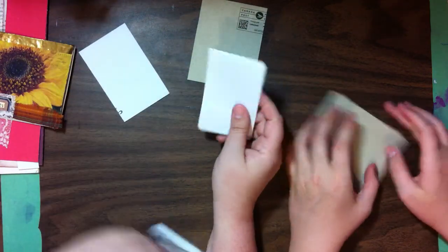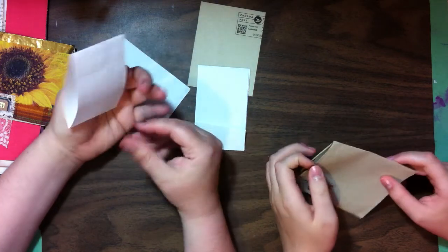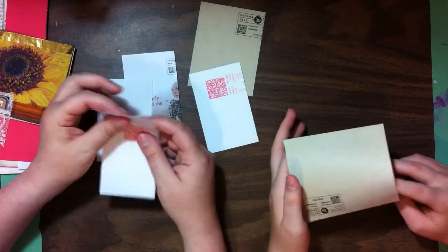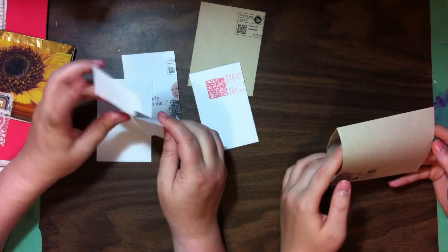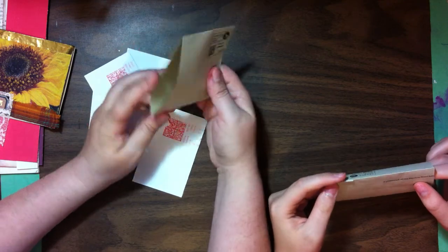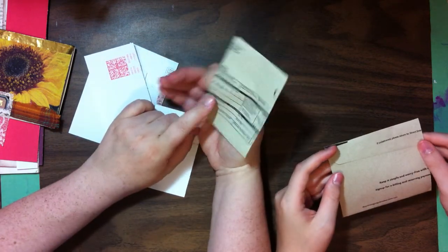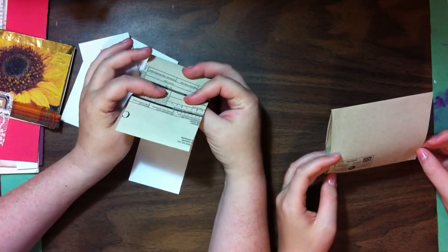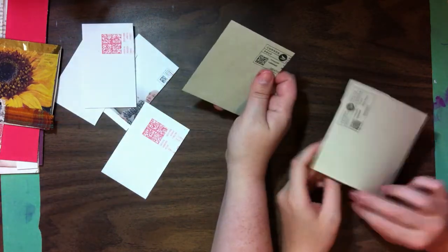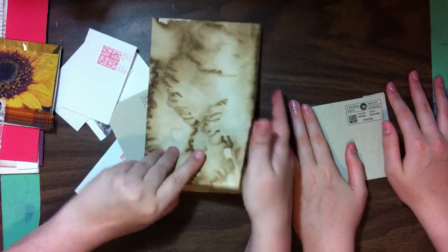So, we have got some different colors. White. White with lots of, like, a picture printed on. I think this was from Billy Graham group. And then this is just from a bill. And these are from, I don't know, Government of Canada, probably. Oh, yeah. See? Government of Canada. So, they've got some printing on. The thing with these is they are going to be belly bands, so we don't have to worry about decorating the back because they'll be stuck on the page. Like this, this is our page in our journal.